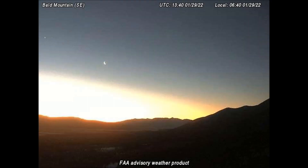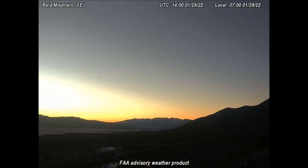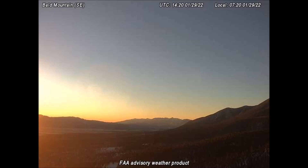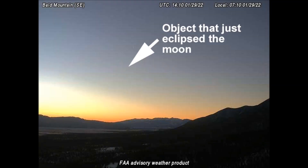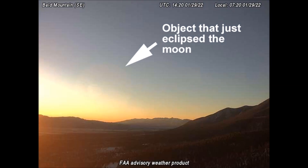Then, in the seventh frame, the ultra-bright glare goes away, and we finally see the real moon sliver at 9% illumination. When the moon is being eclipsed by an object, the manufactured glare keeps shining in the direction of the moon in order to hide the eclipse. Once the moon is past the eclipsing object, the manufactured glare is no longer needed, and then we see the real moon.